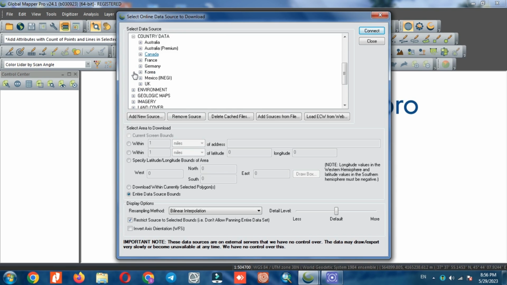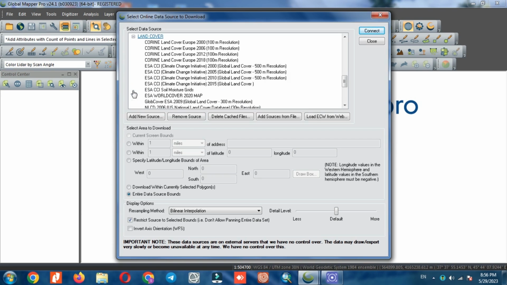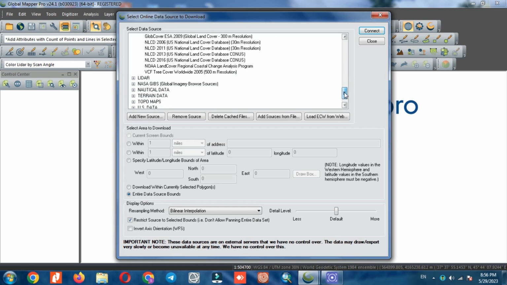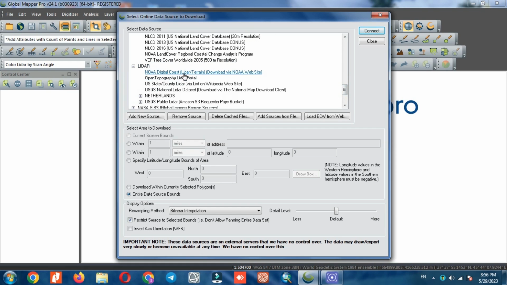Country data, geologic maps, imagery. Copernicus or Landsat images are available in this section. Most of the land cover data is available. There are many types of LiDAR data.